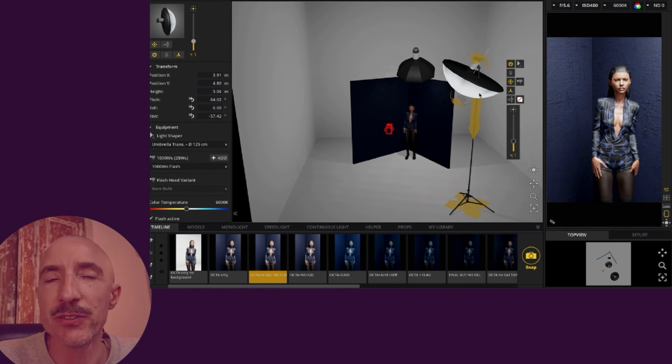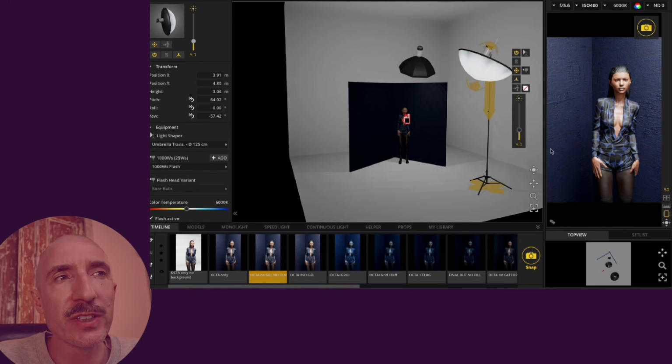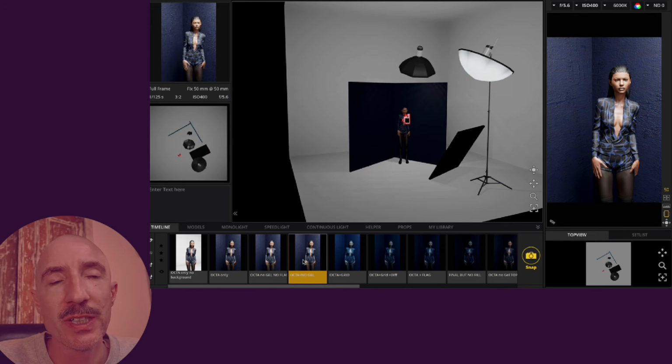Okay, and this light is about 3 meters. Let's flatten this up so you can see it's pretty much the same height as the Octa, but obviously it's pulled back away from the model. And like I said, it's bouncing down, but it's also going to spread out. Then the next thing we're going to do is try and begin to control that light. Maybe I don't want so much light bouncing around the space.